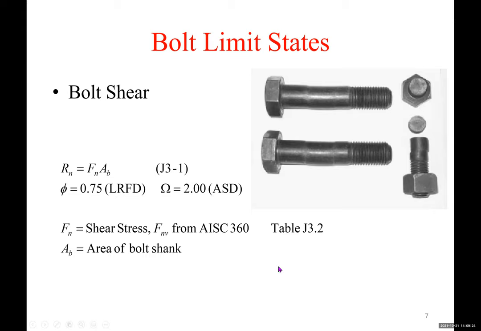Bolt tension, so the bolts are in tension, so the failure could be something like this, and then we have the same equation J3-1 like we talked before for bolt shear, but the difference here is Fn. Just like we said before, Fn could be Fnt for tension or Fnv for shear. Okay, so we also have in part 7 the available tensile strength of the bolts in table 7-2. And here, similar to shear, but this is just tension and the bolt size. So we get the capacities in tension for the bolt based on its diameter and based on, of course, its strength, which is group A, B, or C, or A3 or 7.